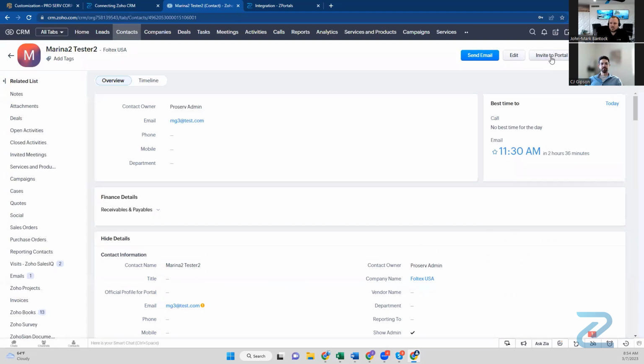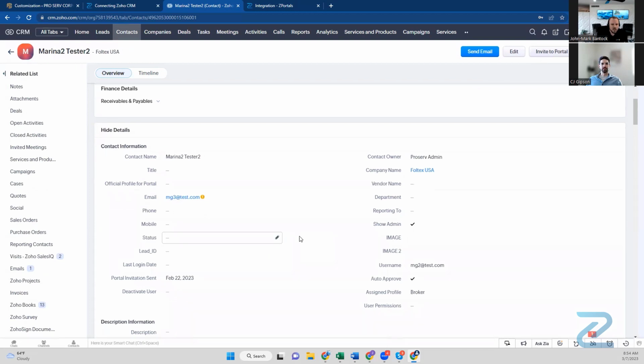Now, when this button is clicked, a custom function will actually go through and populate today's date in this portal invitation sent field. So a few fields will be created over here by the extension, like the date that the portal invitation was sent, the last login date. We can deactivate the user.